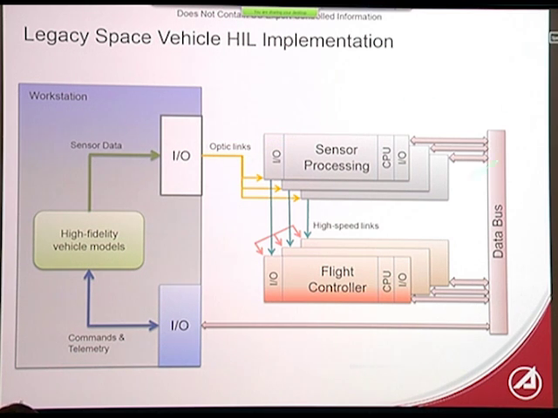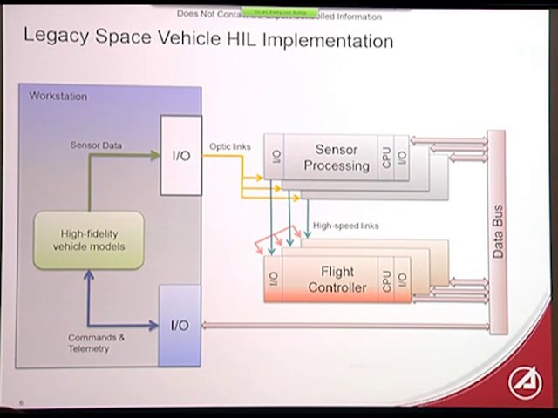Then you have one piece of the flight computer which is running the IMS code, the internal measurement system code. It's processing essentially gyro data. And once that code is processed, it's sending it over to the other piece of the flight computer, which is actually running the flight code. Once the flight code is running, it's executing its guidance algorithms, its state machine, and at the end of every execution cycle, it's outputting commands back to the vehicle, which in this case is just the workstation.